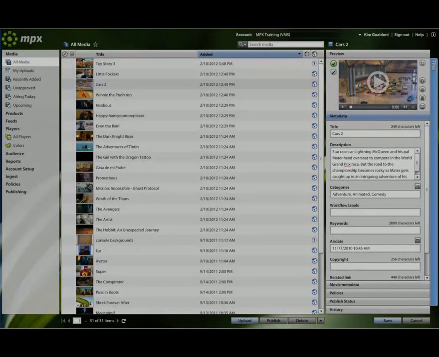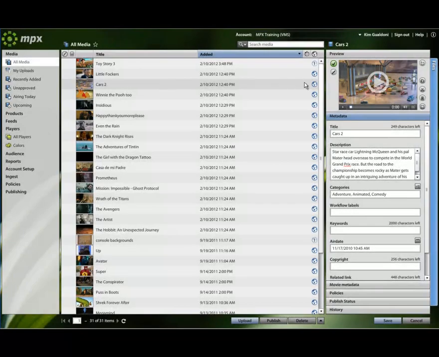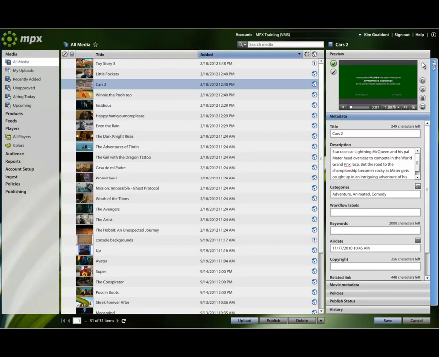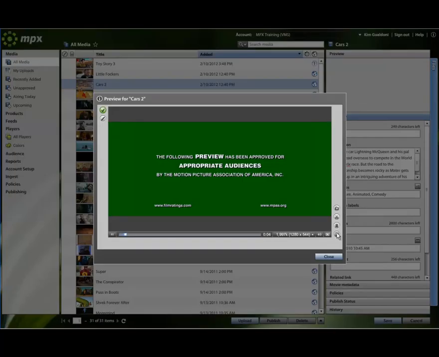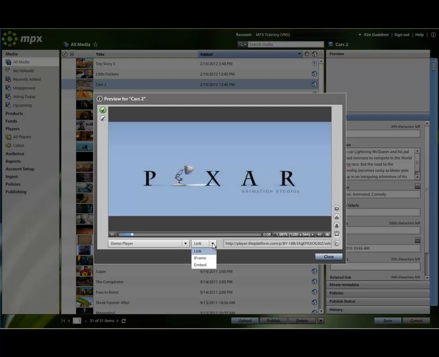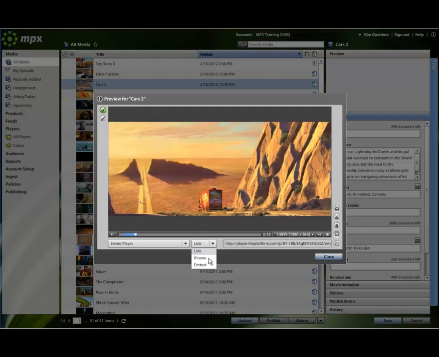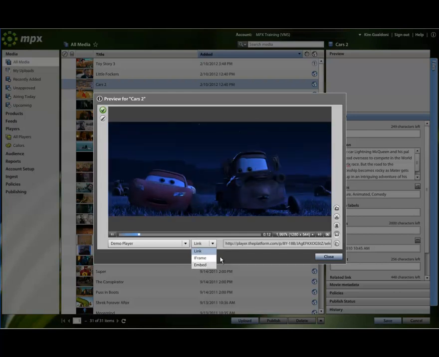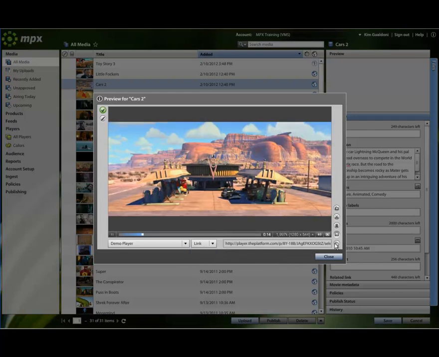Lastly, you can quickly generate a URL that displays a specific media in one of your MPX players. To do this, we'll use our media preview player. So we'll navigate to our media view, then we're going to select the media that we want to add to our player. You can get the player URL in the form of a direct link to the full player, or in an HTML iframe or embed tag that displays an embedded player.